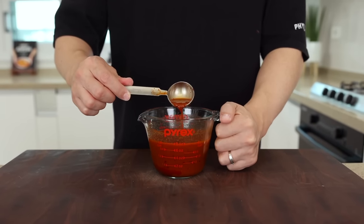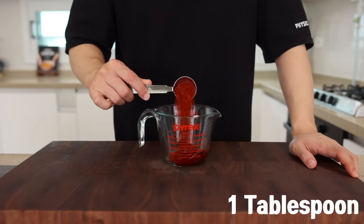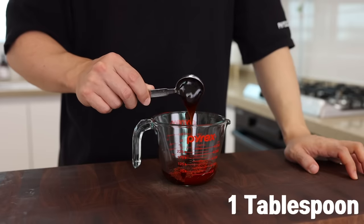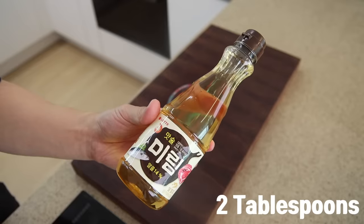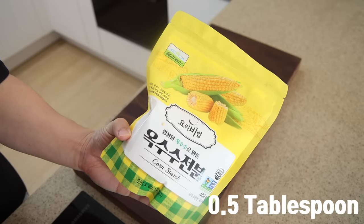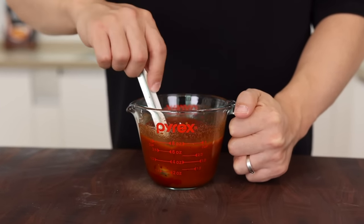Now let's move on to the sauce. In a small container, add 2 tablespoons of gochujang, Korean chili paste, 1 tablespoon of Korean chili pepper flakes, 1 tablespoon of soy sauce, 1 tablespoon of oyster sauce, 1 teaspoon of chicken bouillon powder, 1 tablespoon of sugar, 1 tablespoon of corn syrup, 2 tablespoons of mirin, and some black pepper. Keep adding half a cup of water, half a tablespoon of cornstarch, and give that a good mix. With this amazing gochujang sauce, the tofu is not boring anymore.